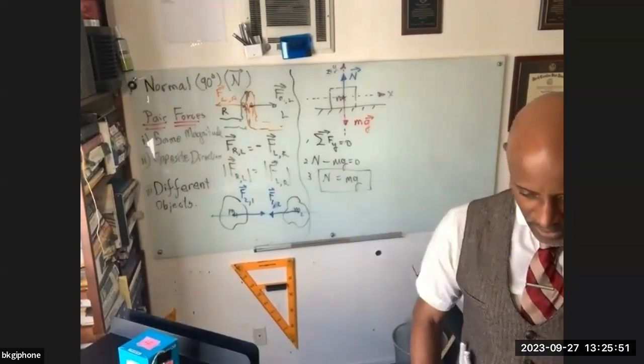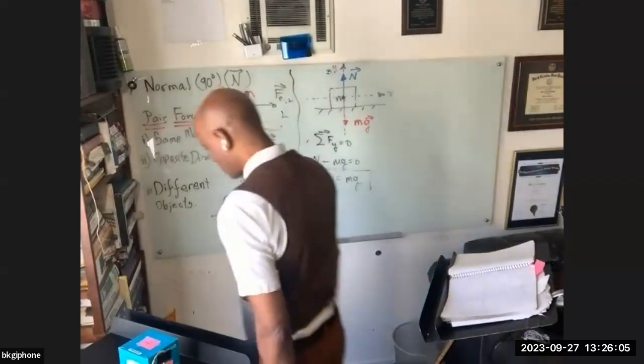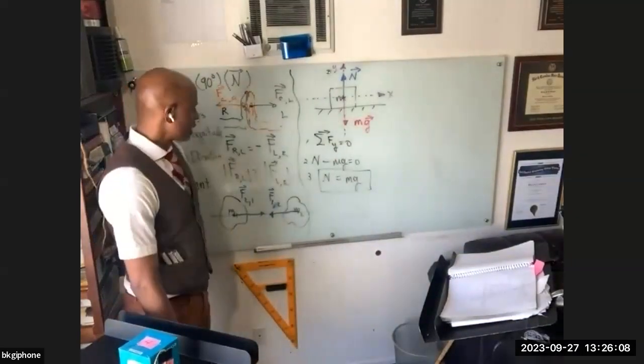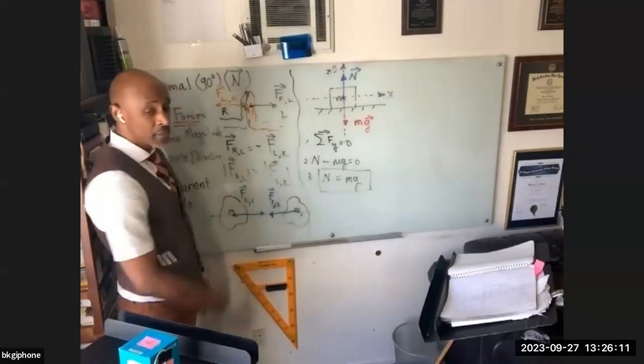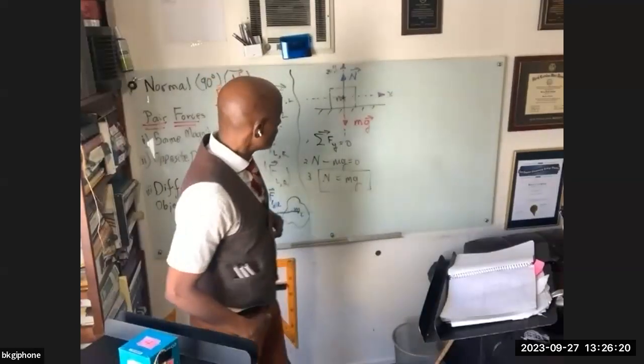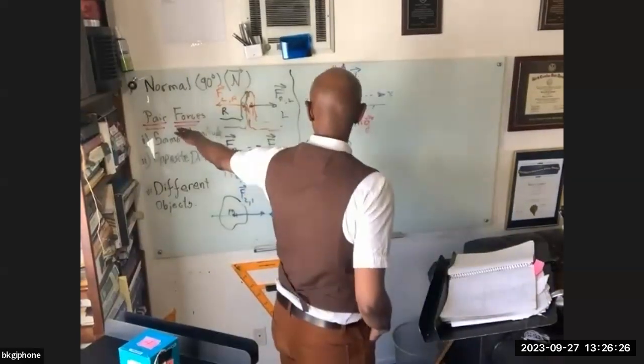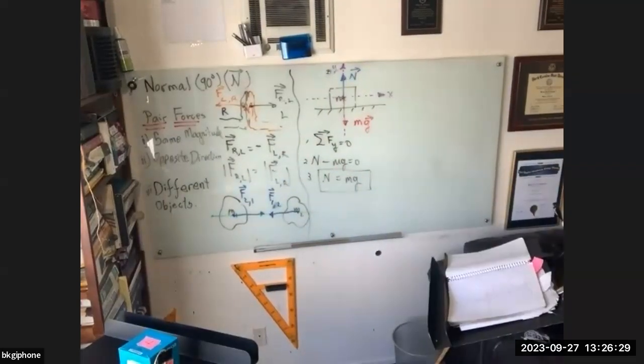Is this lecture making sense to you so far? I'm trying to figure it out, because I wasn't here Monday, but I'm reading the chapter. Okay, well, that's good, I appreciate that. But I have everything that you need to answer that question written here. So can you repeat the question? The question is, are the normal force and the weight pair forces for this example? I've defined what pair forces are over here. I'm just asking, are those forces pair forces? And defend your answer. Why or why not?